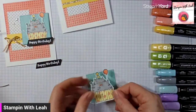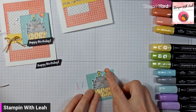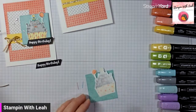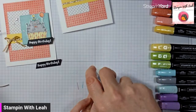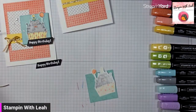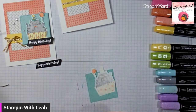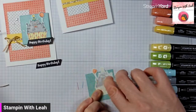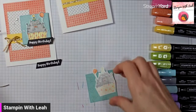So I'm going to attach him to this, and I just want him coming up a little bit off the top. So I am going to glue him down, but I'm going to use just Seal, and I'm not going up too high because I want those hanging off the edge and I don't want adhesive behind them. Oh my, that's not even, there we go, just the tiniest piece there.